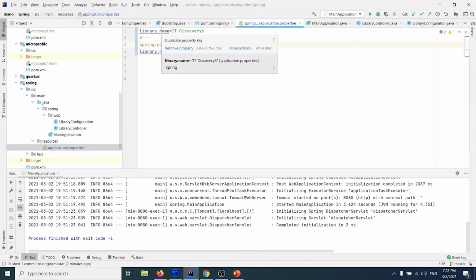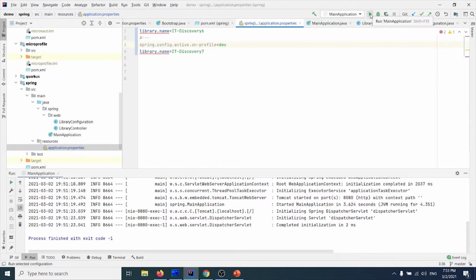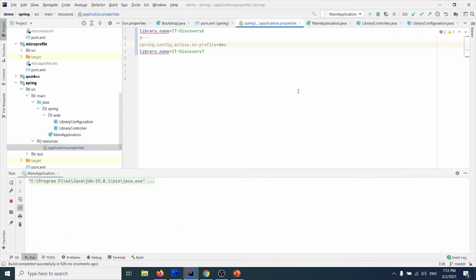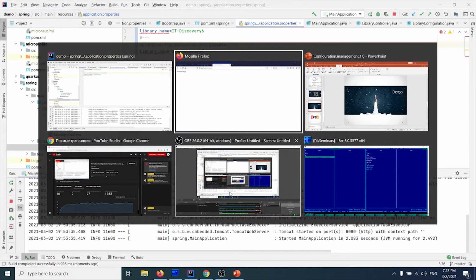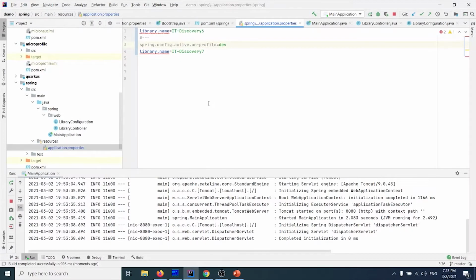You see that my editor, IntelliJ, says that something is incorrect, but I think that's just some minor issue in the editor. Let's run our code, and we see that the value is discovery 7.